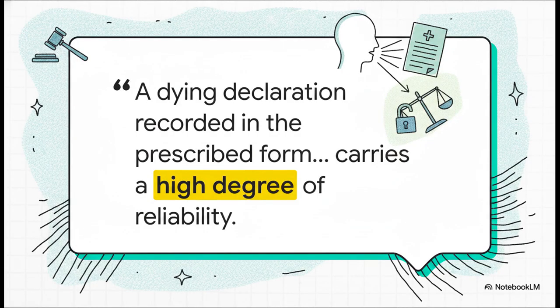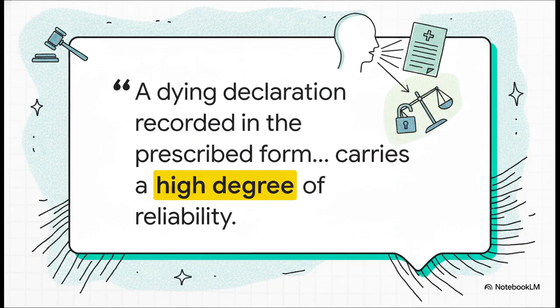Okay, now we get to one of the absolute most potent pieces of evidence the prosecution can possibly present. It falls under Article 46, and it's called the dying declaration. A dying declaration is an account given by a victim about who attacked them right before they pass away. And the Supreme Court has consistently ruled that if the victim was conscious, coherent, and the statement was recorded properly, usually by a medical doctor or a magistrate, it carries a chillingly high degree of reliability. In fact, it's so powerful that a strong dying declaration can sometimes sustain a murder conviction entirely by itself. No other corroborating evidence, no other eyewitnesses, just those final words.